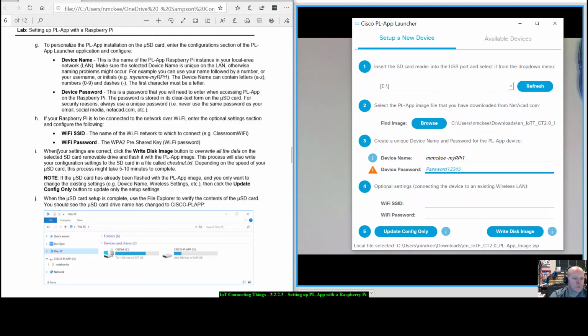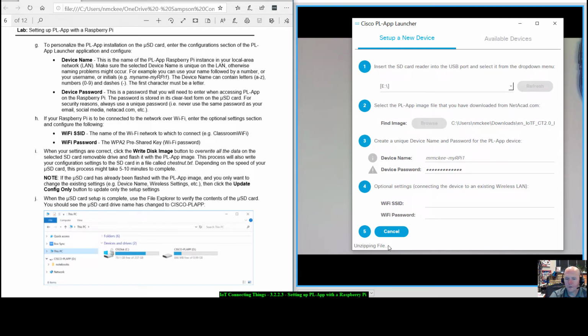So when your settings are correct, click the Write Disk Image button to overwrite all of the data on the selected SD card drive. All right, so right there. So it starts. You can see the status right there. This might take a couple minutes. The process will also write your configuration settings to the SD card in a file called chestnut.txt. Depending on the speed of your micro SD card, this process might take 5 to 10 minutes to complete. Note, if the micro SD card has been flashed with the PLApp image, you will only want to change the existing settings. Then click Update Config Only. And you don't see that now, but that was listed on there.